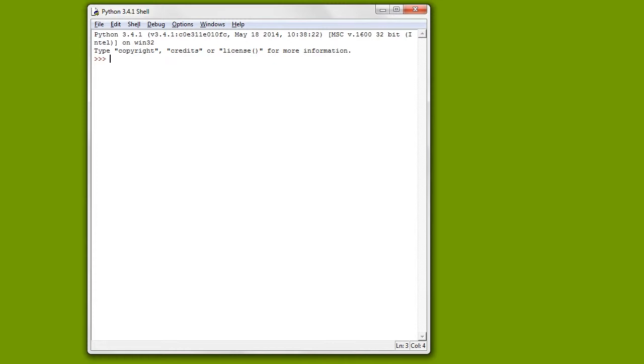So let's talk a little bit about what is an integer and what is a float. They're both numbers. An integer is very much like what you would remember from early math. It's a whole number like 1, 2, 20, something like that. So examples of integers, and we can put them into the shell here and it'll return the value back.